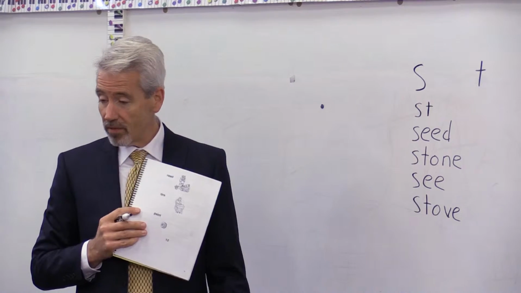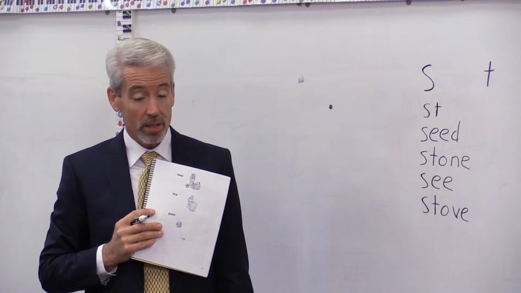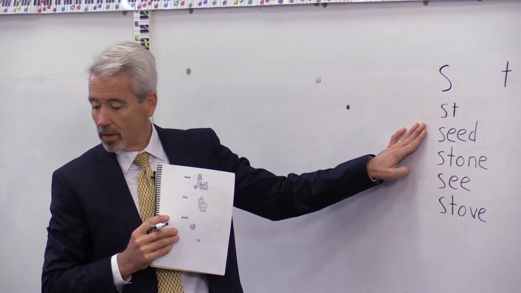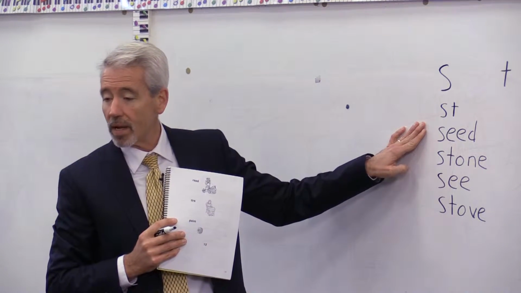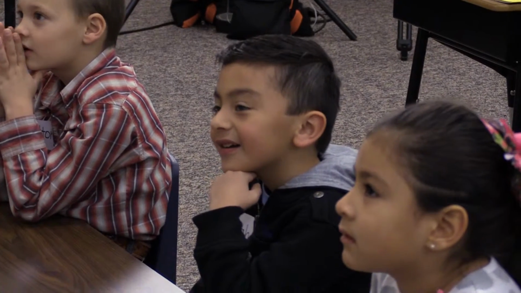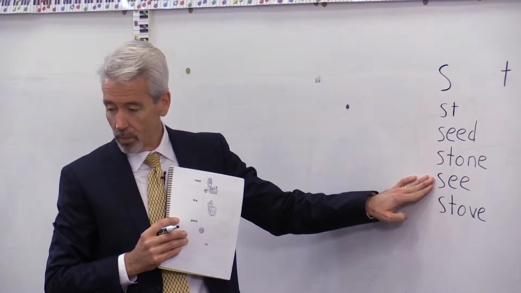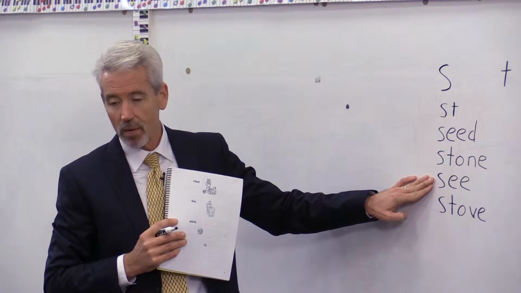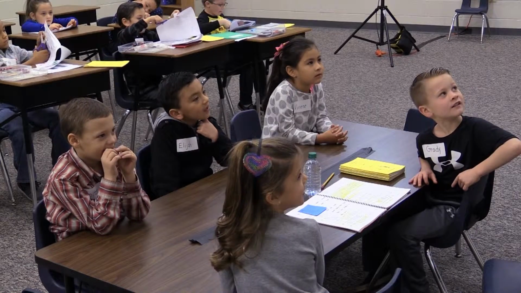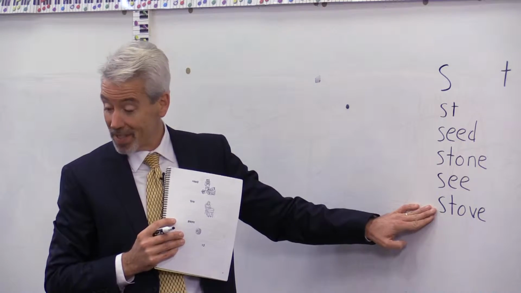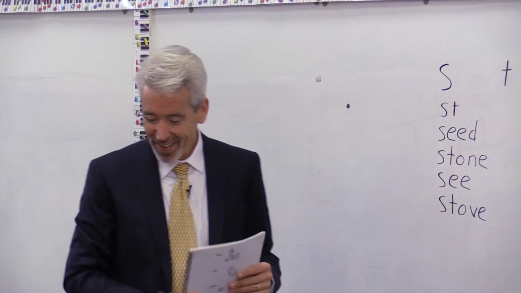So let's see if we can figure out which words have the sta sound. Does this first word have a sta sound? No, it would start with just the which sound? Sa. That's right. How about the second word? Yes. The third word? No. Will it say sta or sa? Sa. It will say sa. And the last word, what will it say? Yes. It will say sta. Very good. All right.